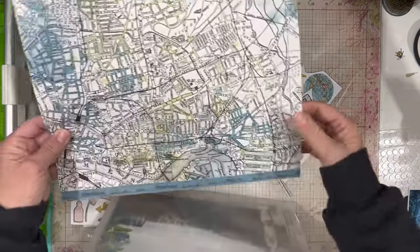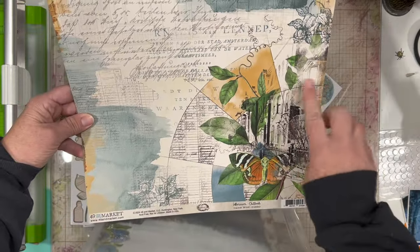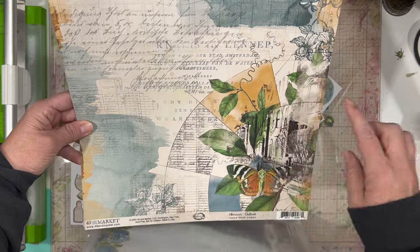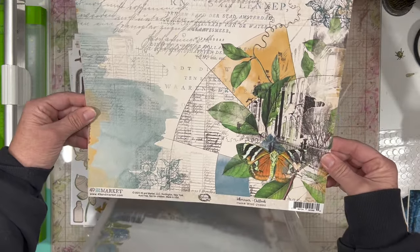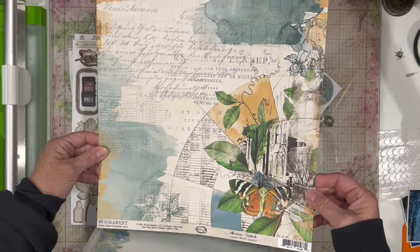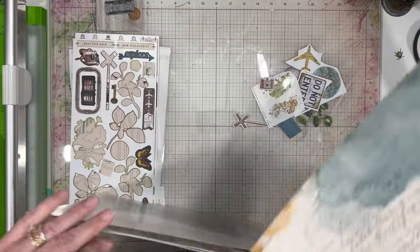I have this map paper. The flip side is this kind of blown up compass rose type of a look and some text in the background. It's called Outlook. So that one is left over as well. So we'll stick that in here.